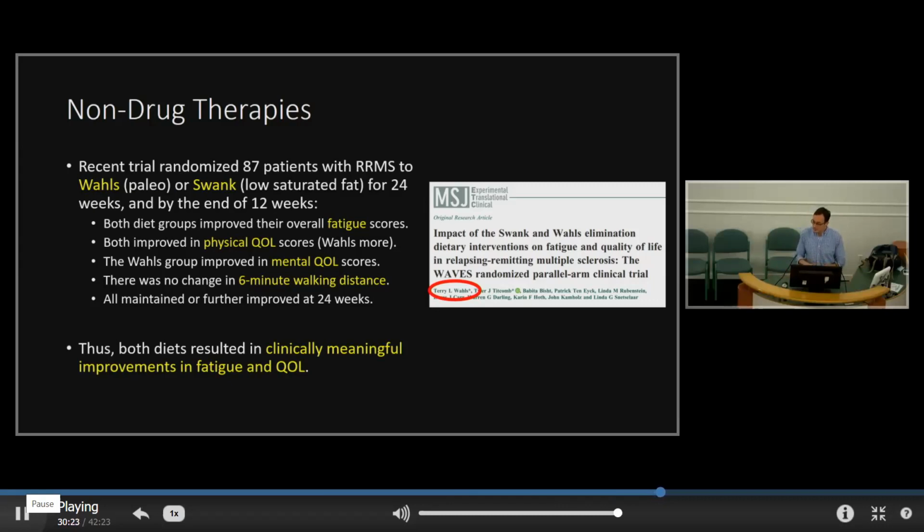So long story short, both diets resulted in clinically not just significant improvements, they were clinically meaningful improvements. That's very important when you analyze a study, because you can get a significant statistical improvement if you have 1,000 people in the study and it's tiny and doesn't really make a difference. It's sort of like, well, it doesn't matter that much. But if you have a clinically meaningful improvement, as in it's kind of obvious to patients and people around them, that's what you want. So this improved fatigue and quality of life in a clinically meaningful manner, I think it's a useful thing to think about and talk to people with MS about the next time you may see one.